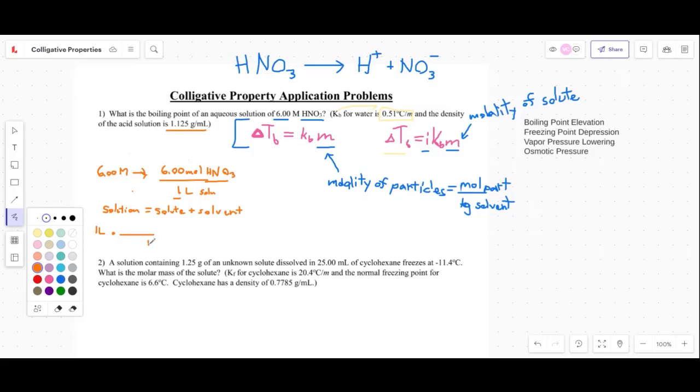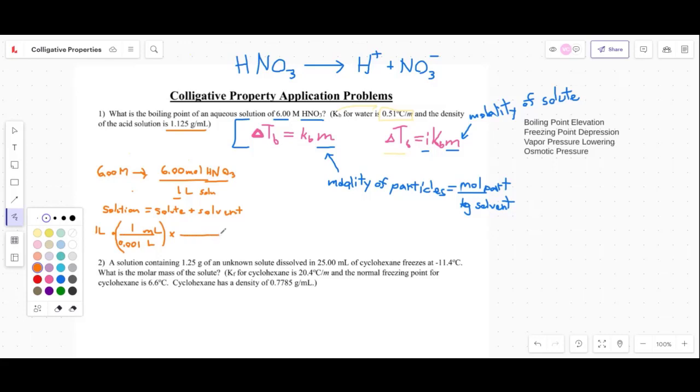All right, so I'm going to convert the liters to milliliters. So the bottom line is that the 1 liter is not included when we're counting significant digits. Yes, exactly. So I have 1 milliliter is equal to 0.001 liters. You could also write 1,000 milliliters is equal to 1 liter if you prefer.